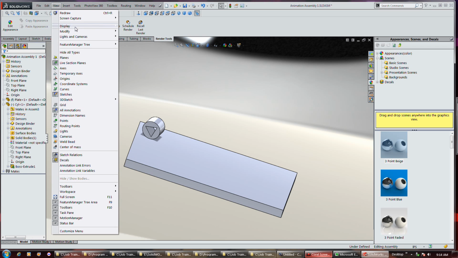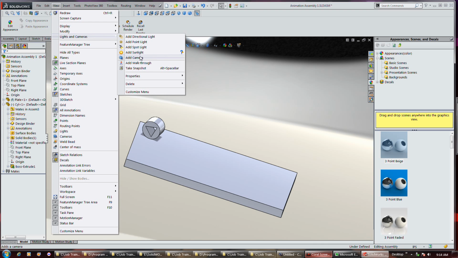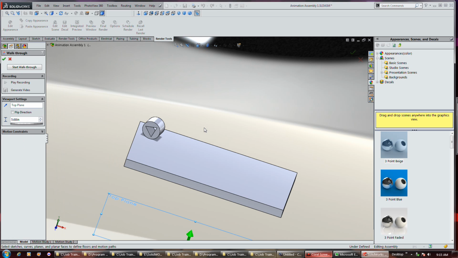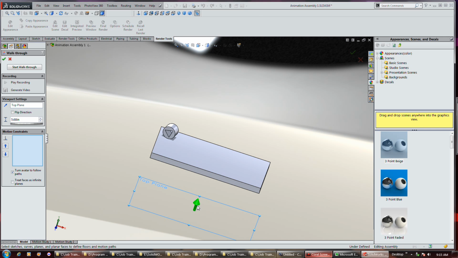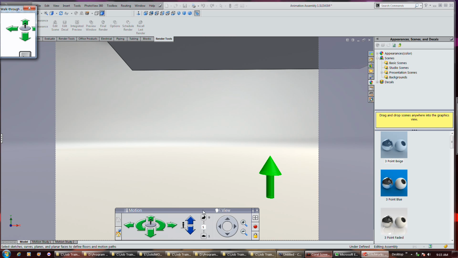Yeah, with the add walkthrough thing, it's like right here. Start walkthrough, so you've got these controls and so forth, and it gets you this, which is supposed to display the help, but of course that's not working all too well.